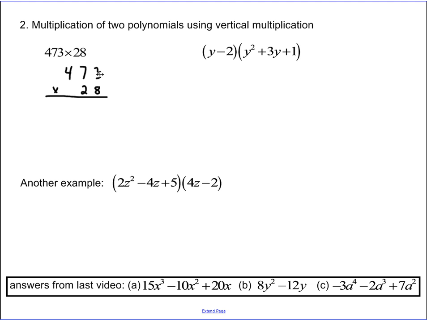So we take, for example, 3 times 8 to get 24. We carry the 2 in this case. We're going to do something a little bit different here. We carry the 2, so we're going to take 7 times 8, which is 56, and add 2, so that's 58. We're going to carry the 5 that we got there, and we're going to take 4 times 8, which we know to be 32, and then add 5, so we're going to get 37 here.